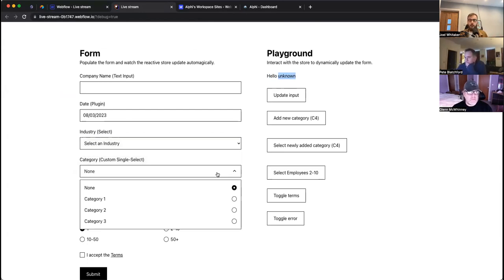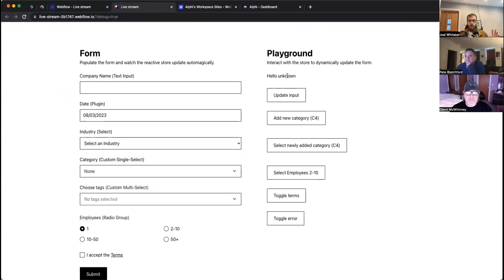And this can all be done using vanilla JavaScript. You could get the element by the ID and then update the text property, and that's absolutely fine. The issue comes when you're displaying things or manipulating the variable in different places. So say, for example, we were displaying this somewhere else on the page. When this text input changes, so if I put test in here, we would have to get this element, and get the other element, and update it in both places.